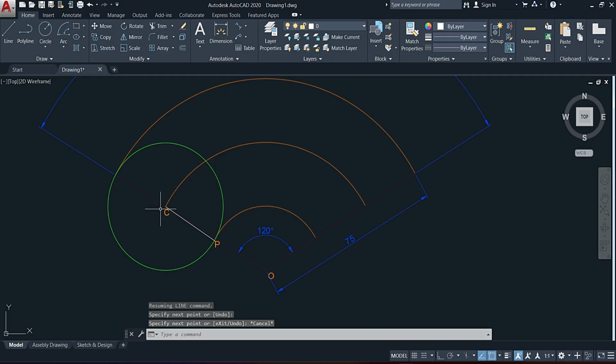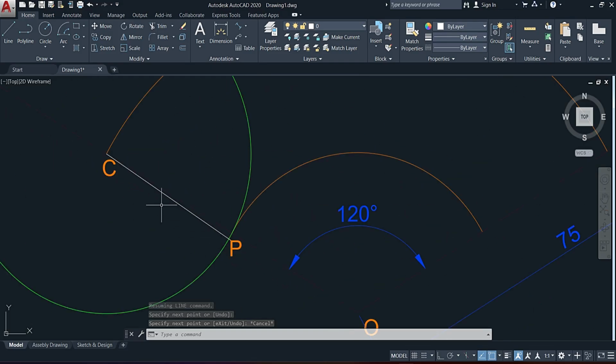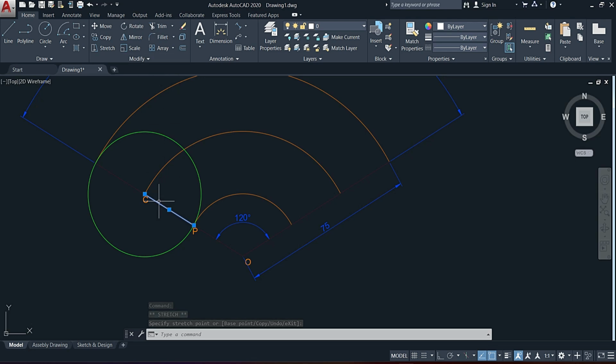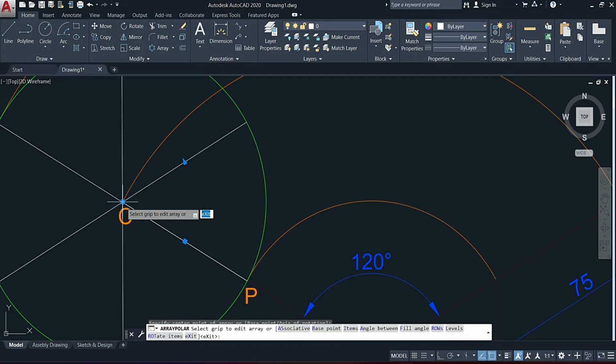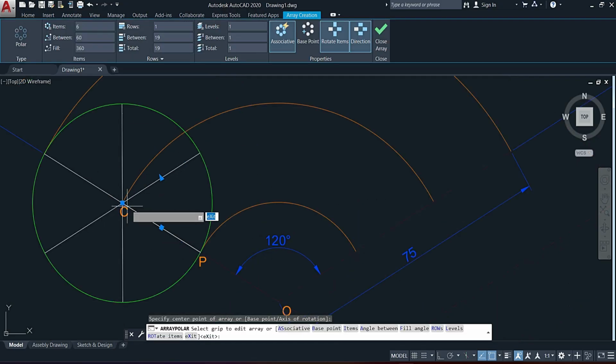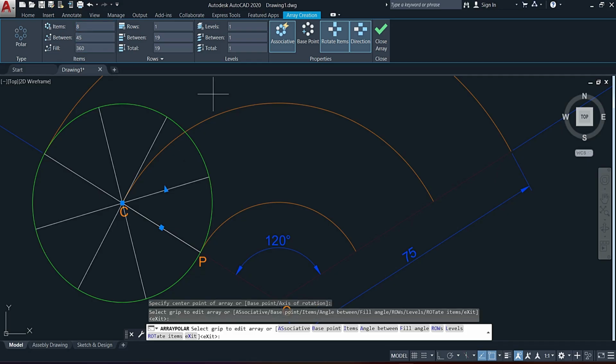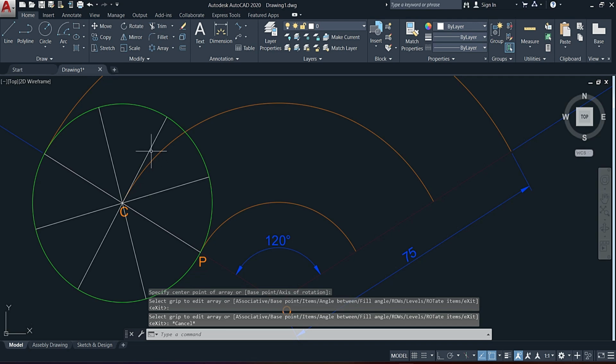Alright, now once I've drawn that line from point C to point P, that's not where it's supposed to be, right there. Alright, I'm going to now use this line to divide our circle into 8 equal parts. So from here I'm going to select that line, click on the drop down menu for array, find polar array, and click at point C right here. Automatically it's going to divide your circle into 6 equal parts. What you can do from here, if you want 8 like me, is simply go up here where it says items and change that 6 to 8 and press enter. Alright, that will divide your circle into 8 equal parts.